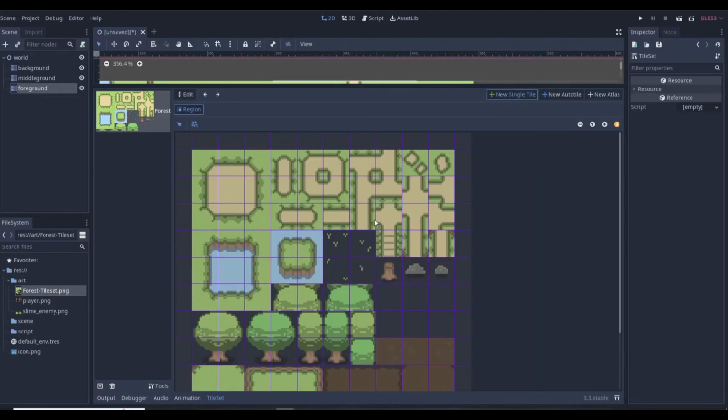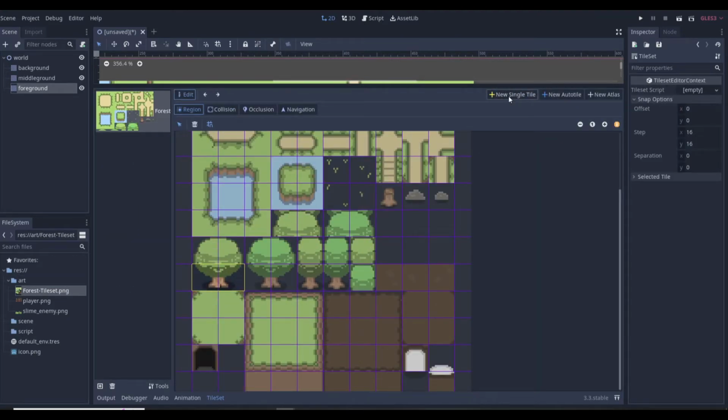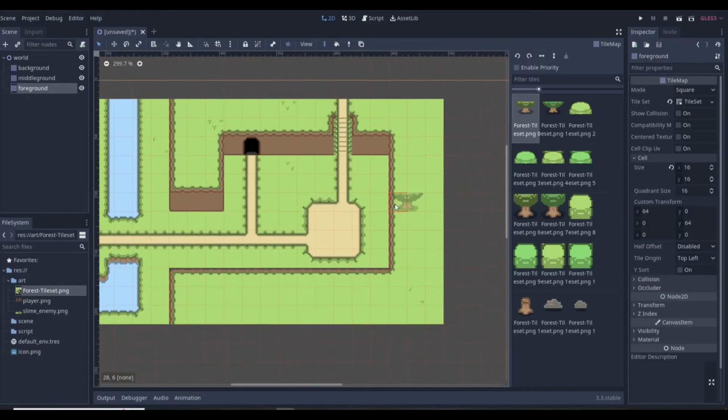Boom. New tiles. We want just the trunk. So I'm just gonna use this. This is a tile. That is a tile. This is a tile. That is a tile. This is a tile. That is a tile. Same here. So that's a tile. This is a tile. That's a tile. That's a tile. That's a tile. That's a tile. And then the stumps and the rocks and stuff like that. Okay, so each one of these are different tiles. Like that's a different tile than this. So if we go over here, you'll kind of see how that works.